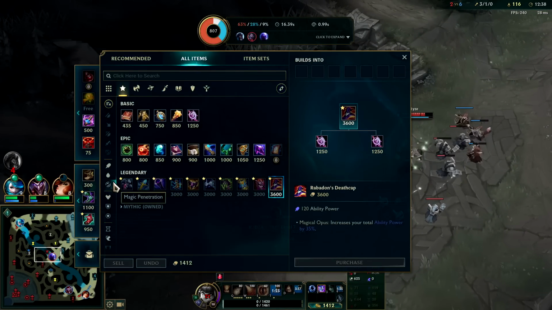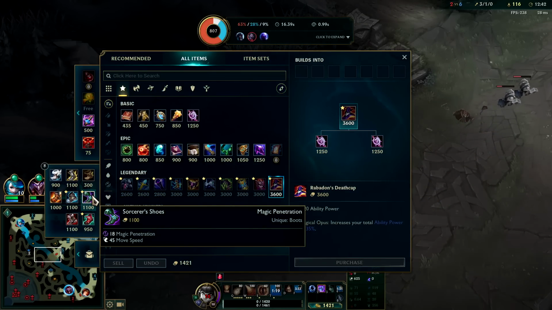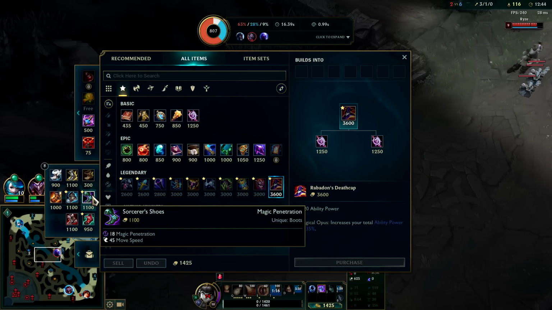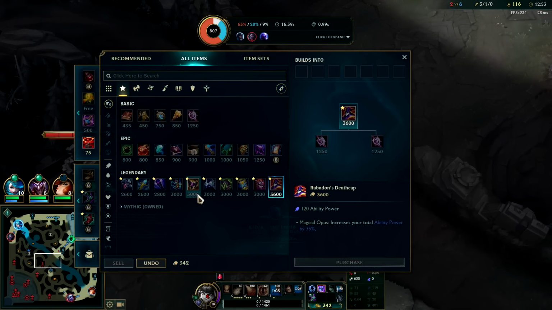Lucids are solid on Annie. However, Sork Shoes are end goal. It's the ultimate punch if the enemies have squishies, which they do. They have lots of squishies right now. The Trish will always be squishy. I think Milio's basically always squishy as well.